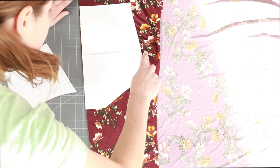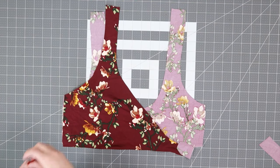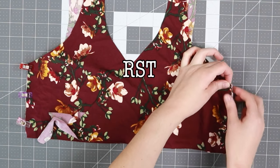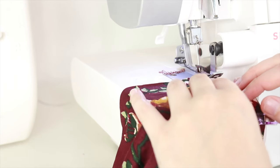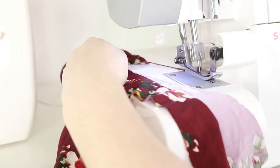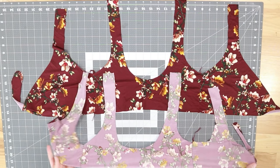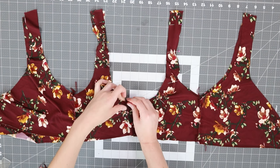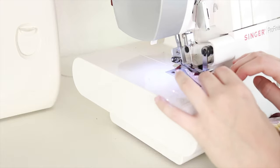Go ahead and cut out your pieces with a rotary cutter and mat. Then take the two front pieces and put them on top of the back piece and go ahead and clip the side seams. Now you should have a lining and an outer piece. Take your lining piece and put it on top of your outer piece with the right sides together. Then add some pins in a perpendicular fashion all the way around the outside edge, and go ahead and serge your pieces together.